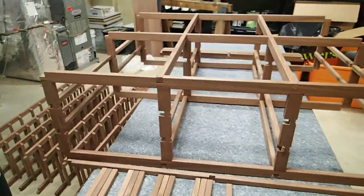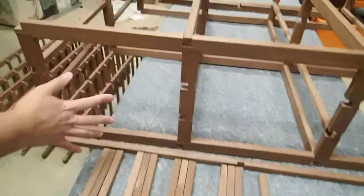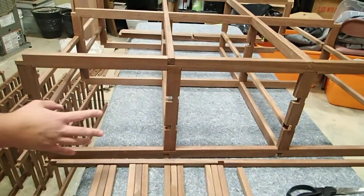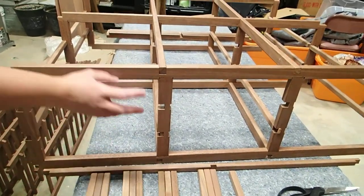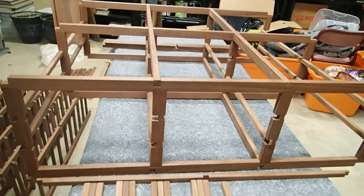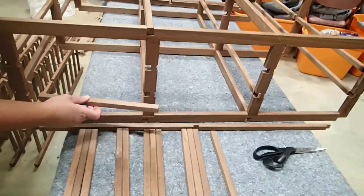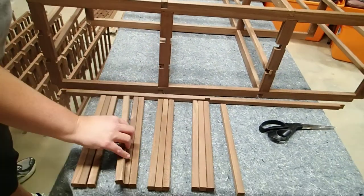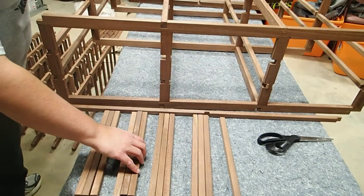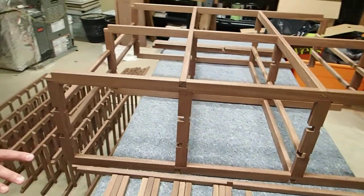Although we were able to get a number of them built in the other room, this one is not able to be built — not only because the notches are wrong, but we had to borrow pieces from this one to finish the other one. We are also missing the separator pieces here. We only have 13 and we are supposed to have 18.